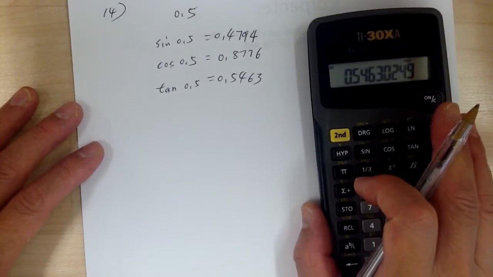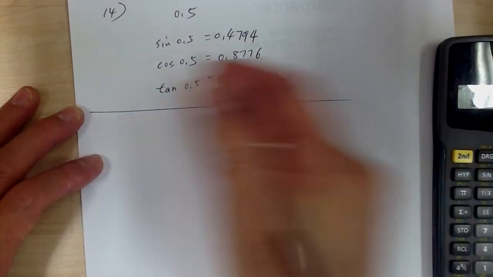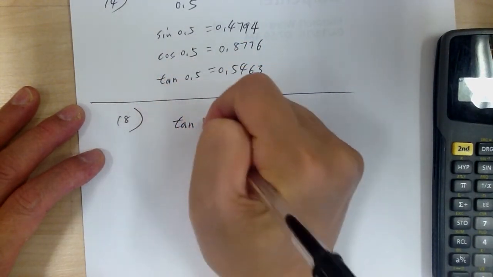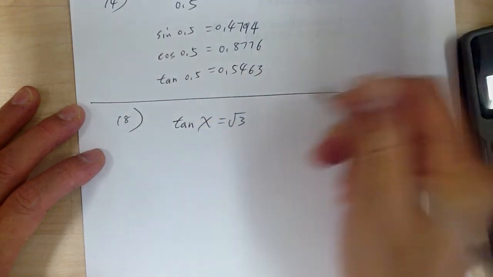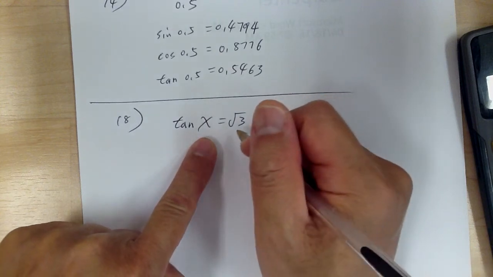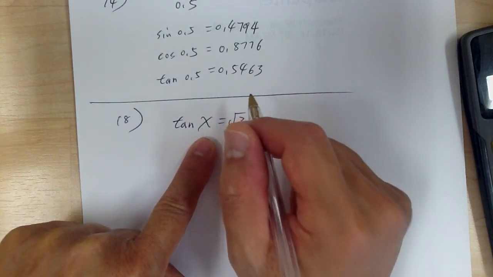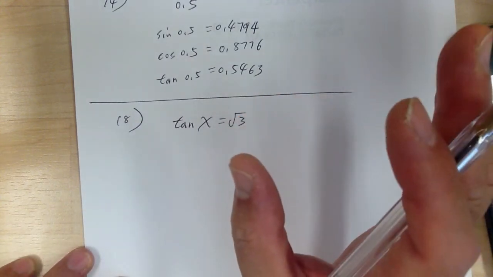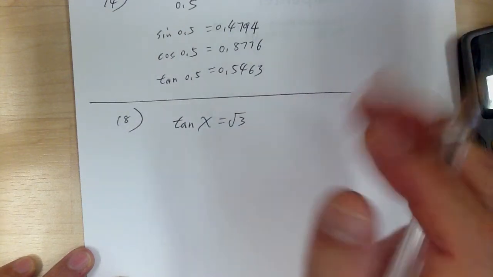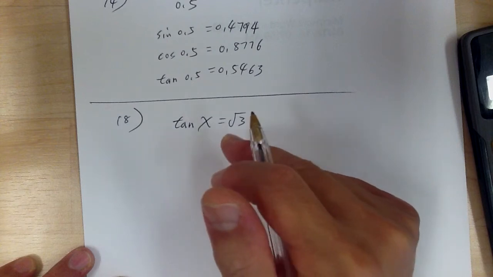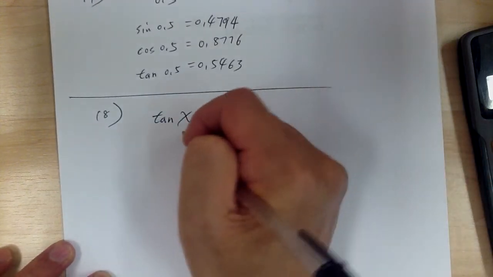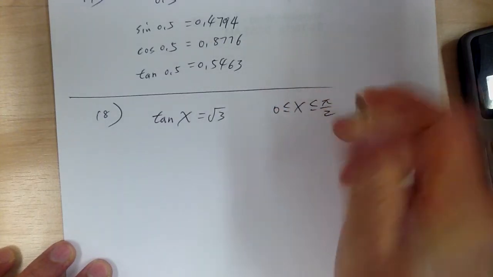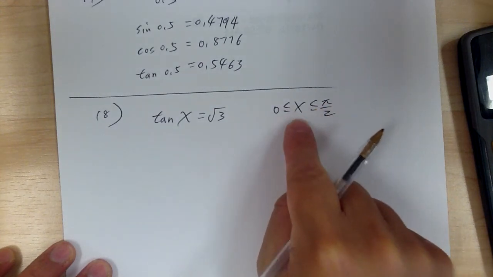Okay, now let's go to number 18. You're looking for the angle now. So over here, you're looking for the angle. Since you can use a calculator on this, okay, but this is a special angle. So normally, if the number is messy, like number 17 or 20, you use a calculator, but for 18, it's a special angle. So you can figure out the angle for that. But remember now, when they give you the boundary value, that means they want you to put x in radian, not degree.